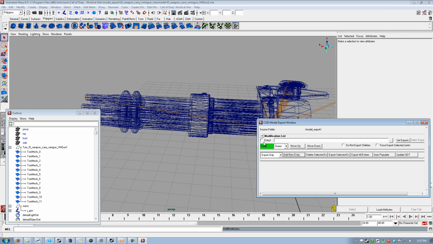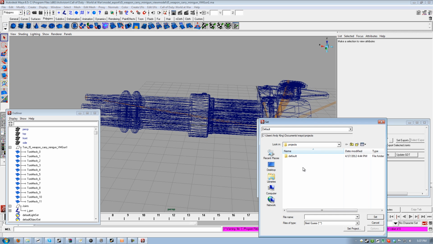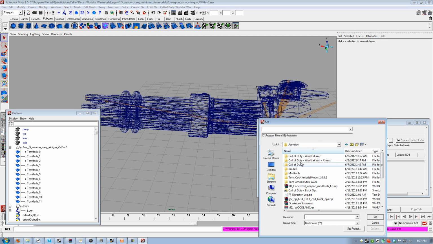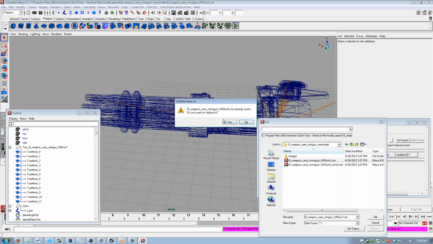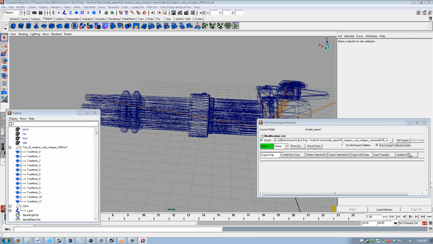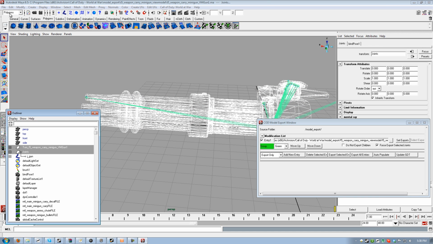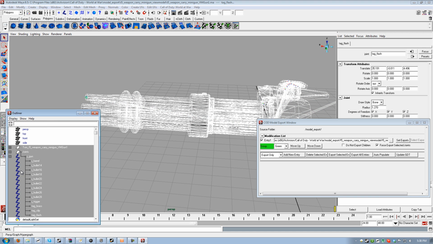Click Add New Entry. Tick entry number 1. Click the Browse button. Go to your model export directory or wherever you saved it. Find the folder, and then select the .ma. Click Yes to replace. Tick the Force Export button. Click this tree and the joints tree, and then click Edit, Select Hierarchy. That'll select every joint and every mesh in the model and nothing else, because you don't need any of this. You just need this stuff. Then click Set Exports. You'll see a status down here, and then you click Export Selected Entries.